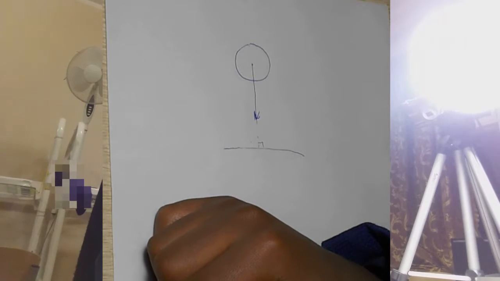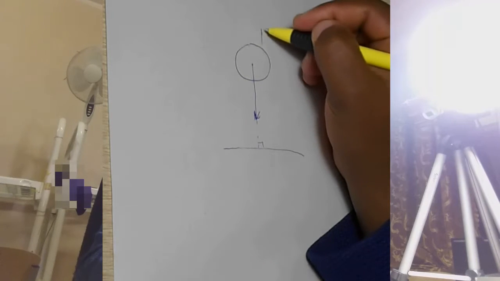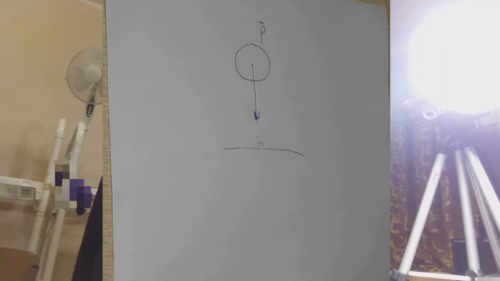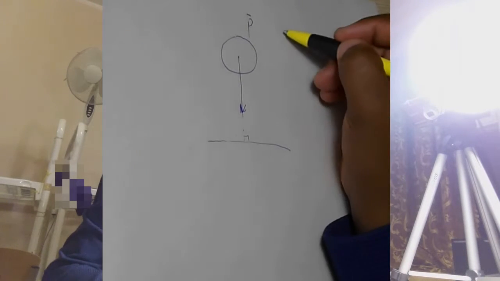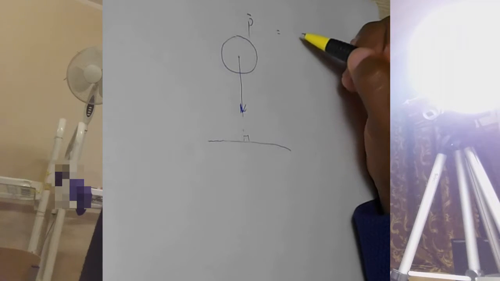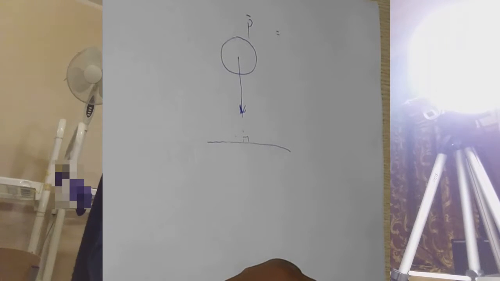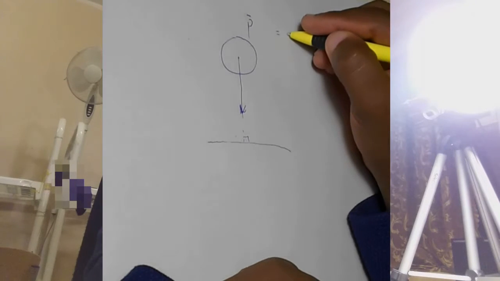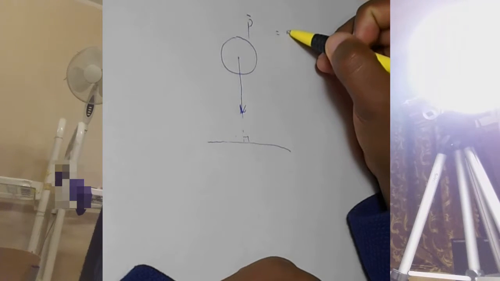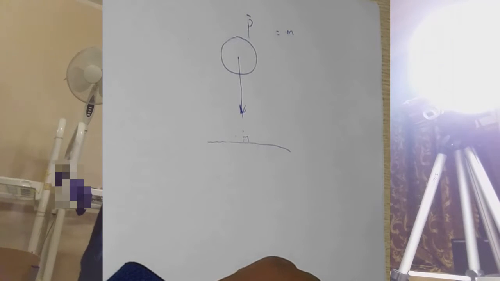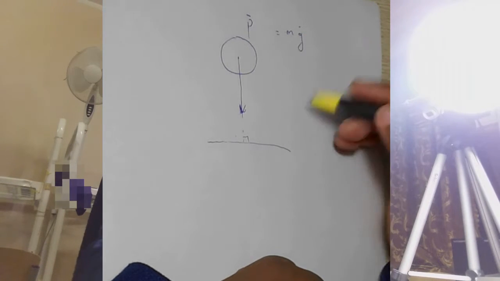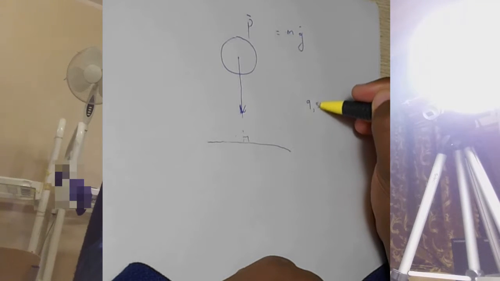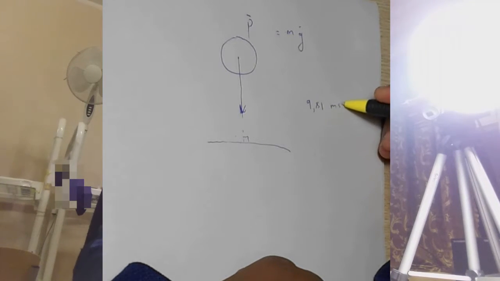So in theoretical mechanics, we represent this force by P, and it's a vector, because it constitutes direction and magnitude. From the second law of motion, we know that force is equal to mass multiplied by acceleration, but here we have the gravitational acceleration, represented by the letter g, and this g has been calculated to be approximately 9.81 meters per second squared.